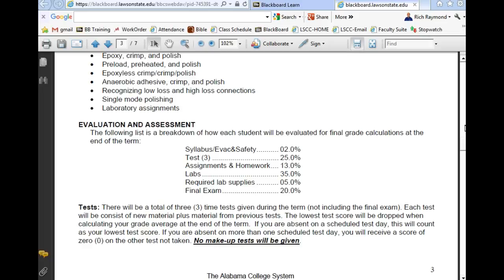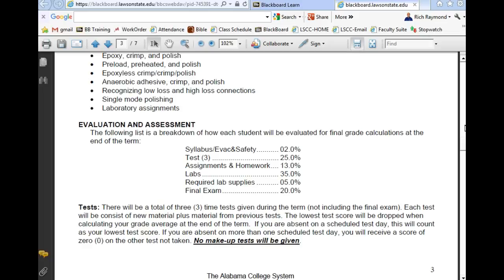3 tests, what we do is we don't give makeup tests in this class. It's a mini-term class. It only lasts 8 weeks. So what we're doing, everybody okay with mini-terms? You understand mini-terms, right? So what we do is we meet the class twice as long. So what you're doing is we get the same material, but every class we're doing 2 classes worth of work over a 16-week term. So missing 1 class is like missing a whole week out of a 16-week term. So it's going to be hard in a mini-term to miss a class.